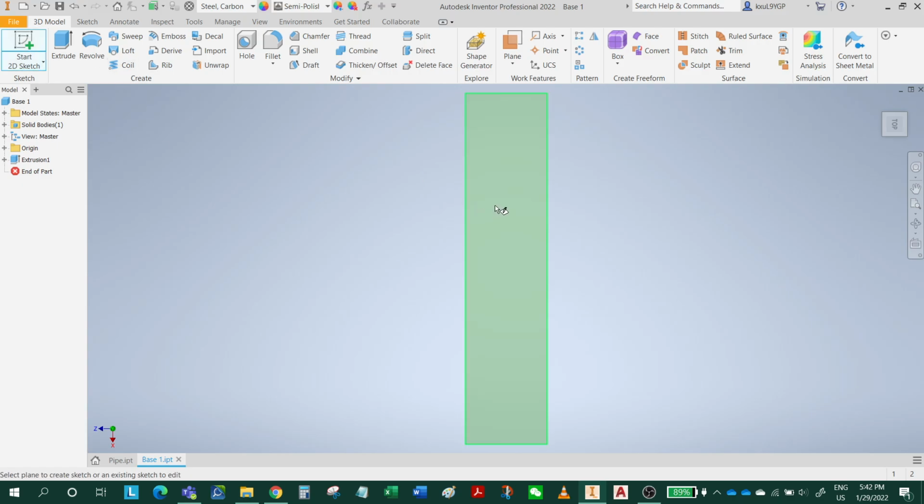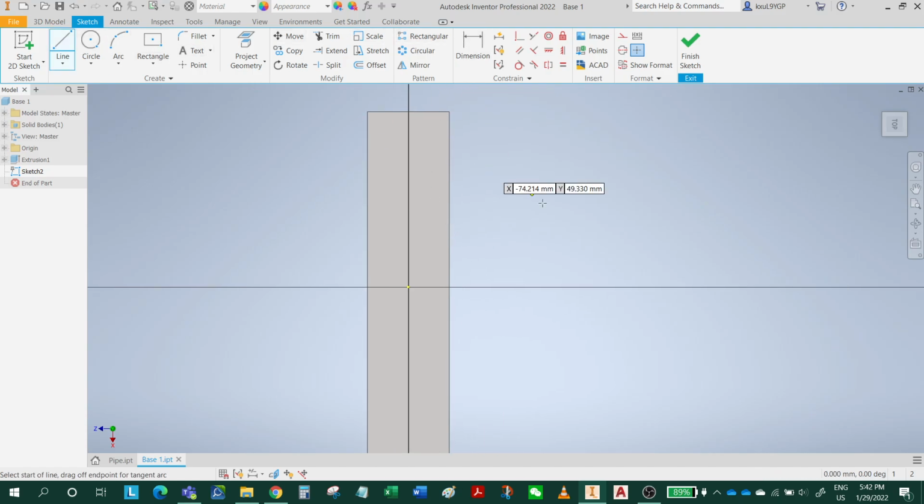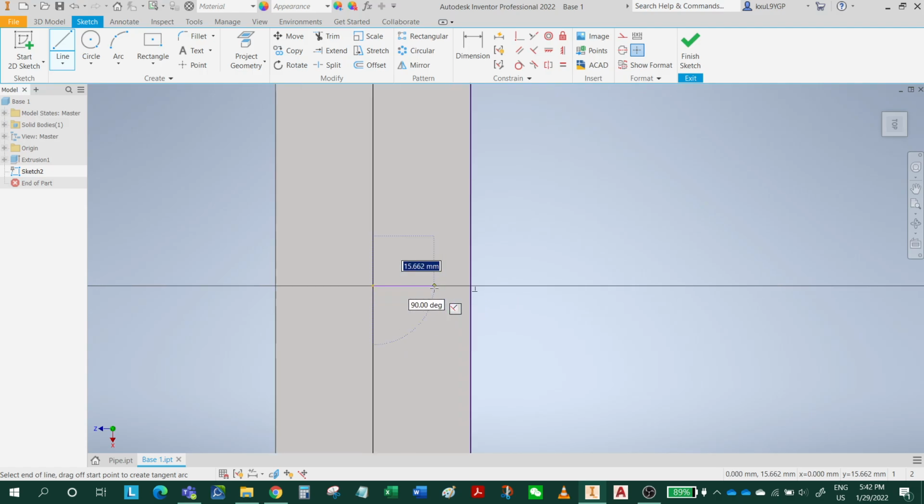I'm going to find out how much that is. So I'm going to just draw a hole, so we have this. Let's create a geometry here.